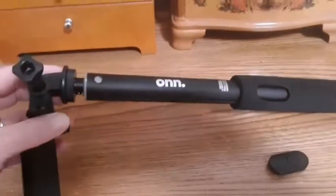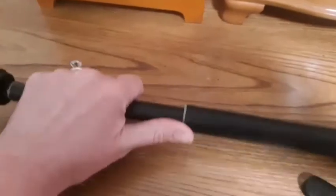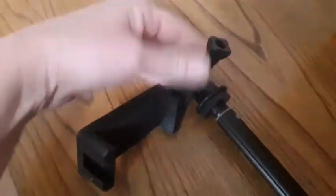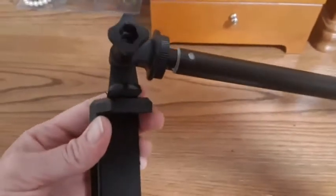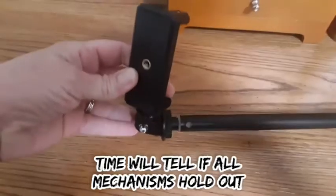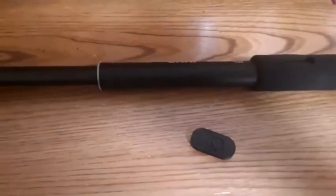You know, overall, it extends very well. I'm gonna have to do this with one hand here. I don't have my helpers. They're all out playing. But, I mean, it extends well. Everything about it has been fine. All the mechanisms appear to work fine. I've only had it probably about a week. I mean, it's fairly easy to use. I've never had a selfie stick before, so I don't have a lot of basis for comparison.